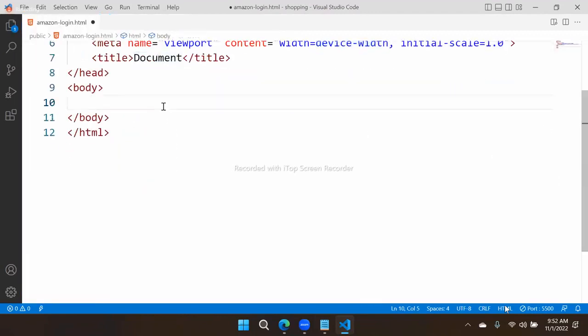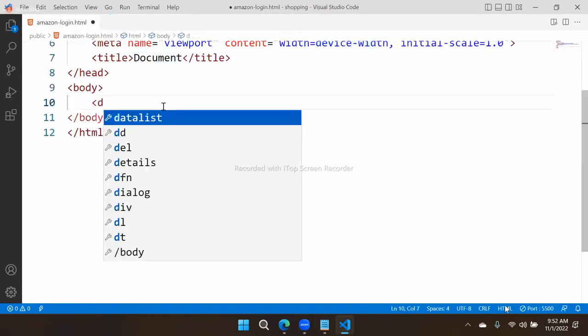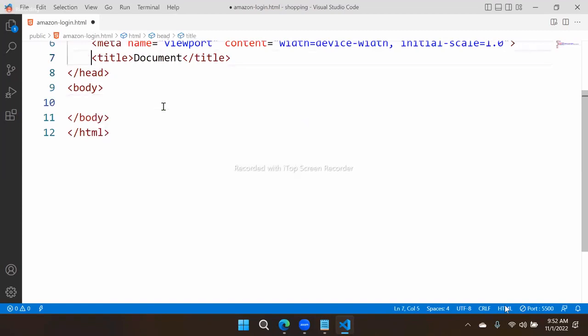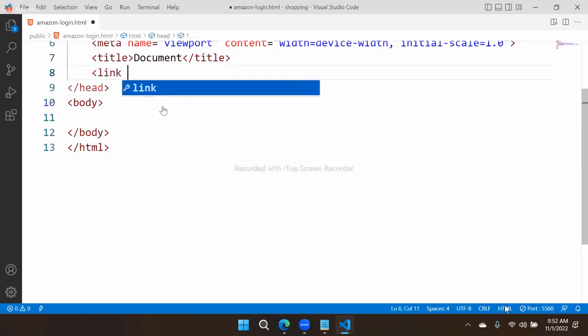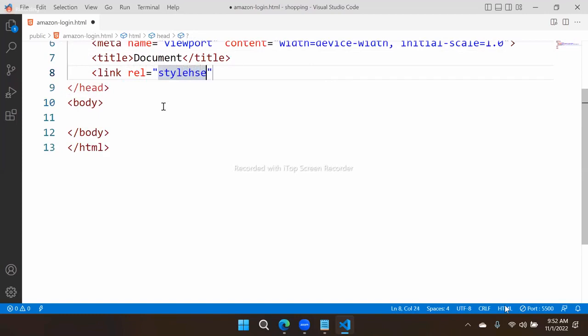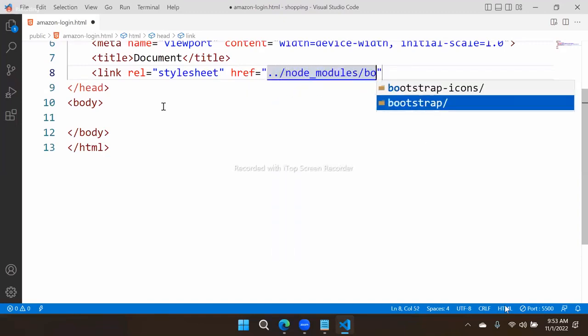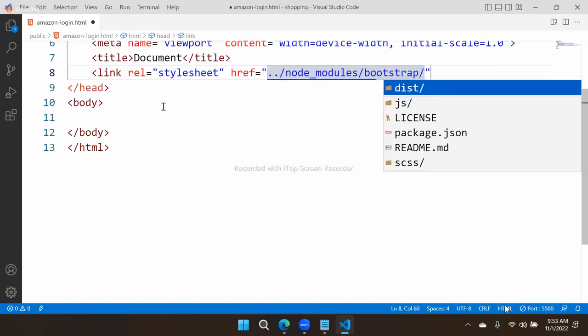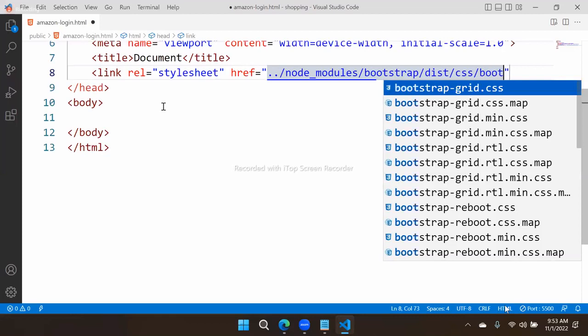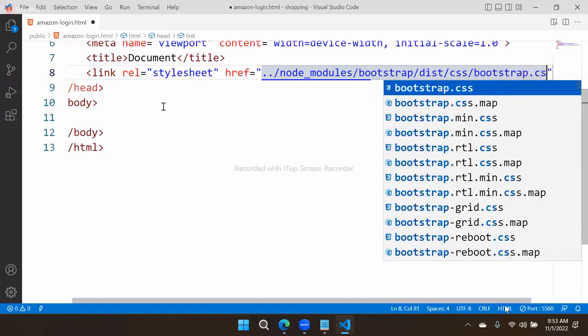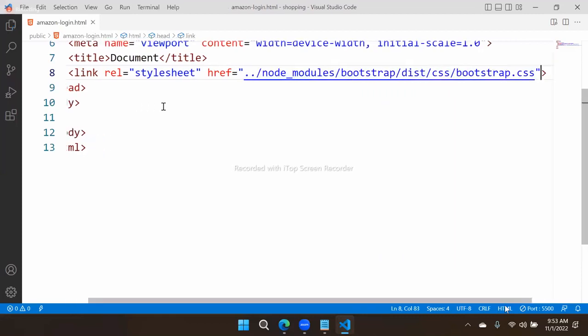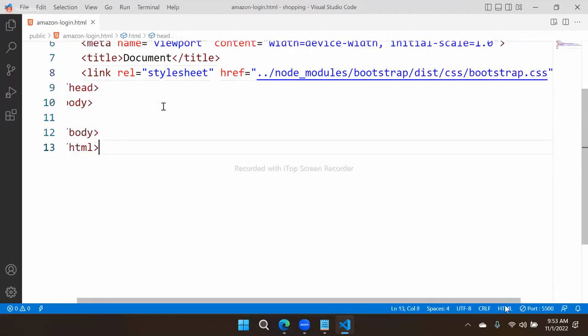So here we have a simple Bootstrap link, rel stylesheet, and href node_modules, bootstrap, dist, css, bootstrap.css. I'm not using any icons, just Bootstrap is enough.